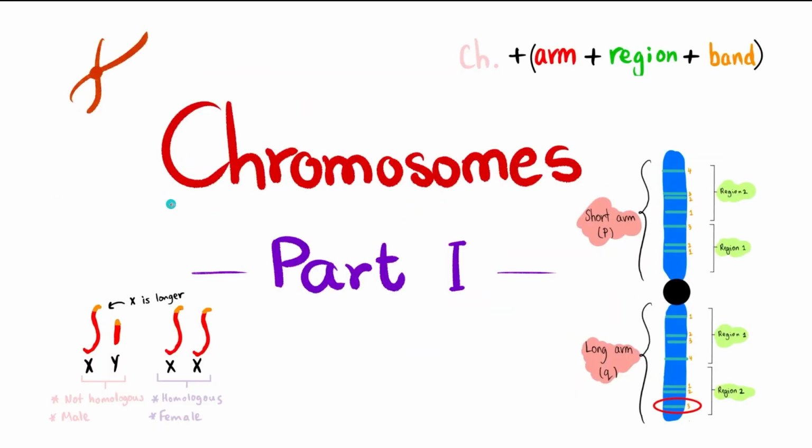Chromosomes. This lecture is going to focus on the general structure and the normal structure of chromosomes. We're going to learn which chromosomes form the sex chromosomes and which are the autosomal chromosomes. We're going to learn how to name each specific region on these chromosomes, and it's actually of importance because when we talk about abnormalities, we're going to have to name exactly where the abnormality is. So let's get right into it.